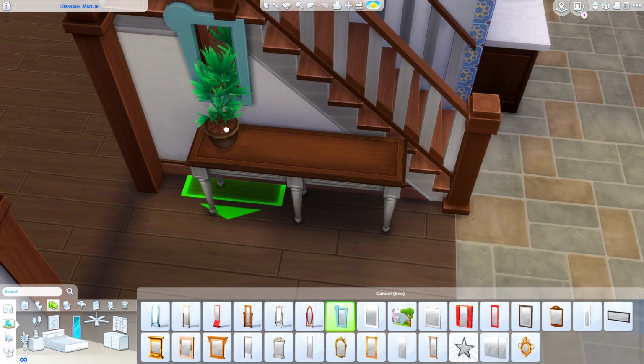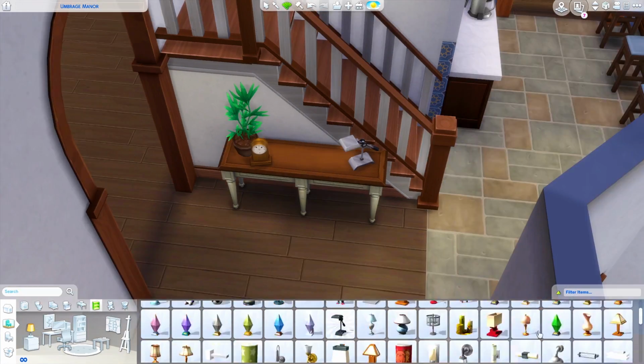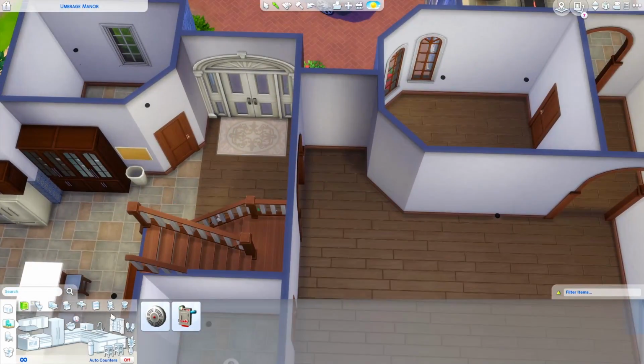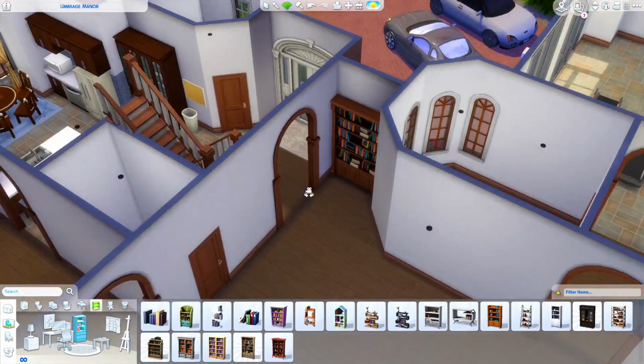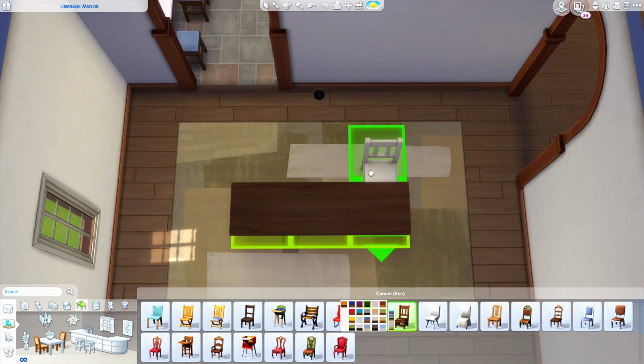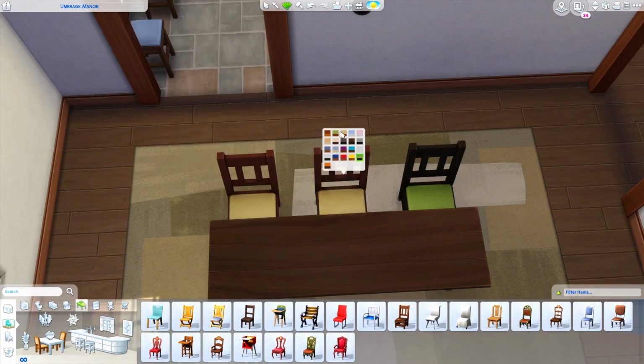So no dish rack, but this is the entryway. I was thinking about adding a mirror here, but it didn't really work, so we just kept it pretty simple, and then we have our little coats hanging up by the door. I instantly wanted to put the little temperature control from Seasons because for some reason in my builds, I always put that by the front door, but we weren't using Seasons.